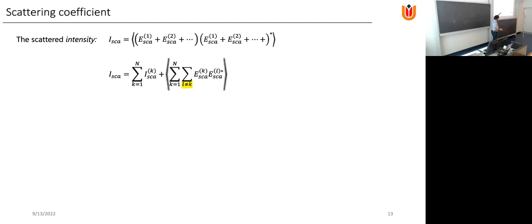This summation or this product runs over all the different particles. So we get a term for each particle compared to the other. So we have here a double summation over all the particles, index k, the particle from particle 1 to n. And the second summation goes also from 1 to n, but we exclude in this summation the terms where they are equal, because if they are equal, they contribute to the first set of terms. If they're not equal, they will contribute to the second set of terms.